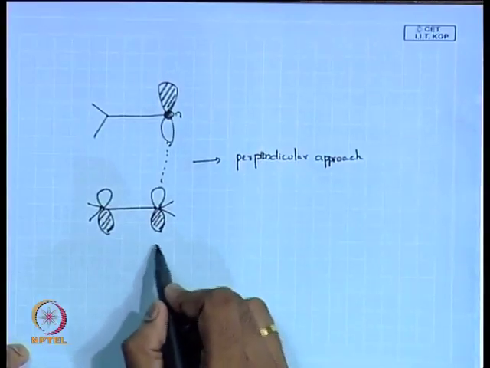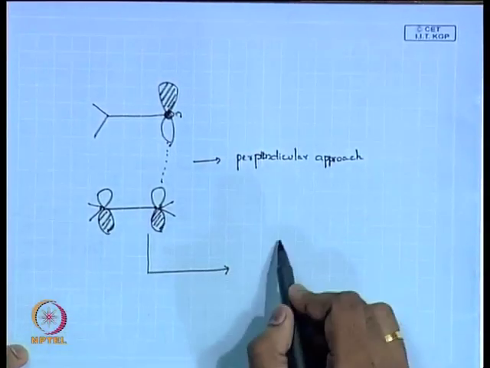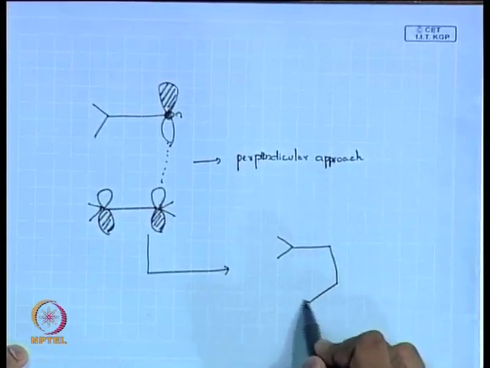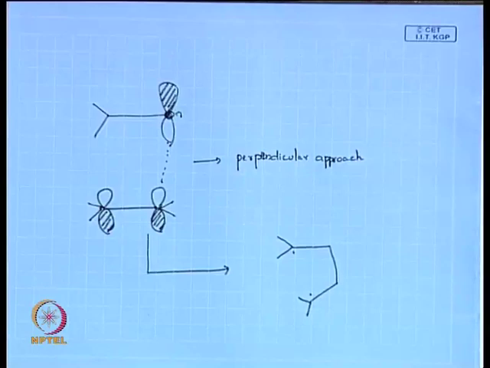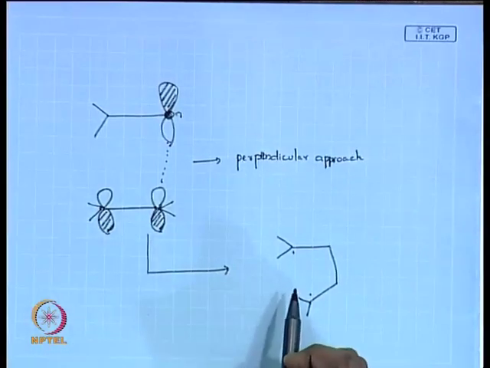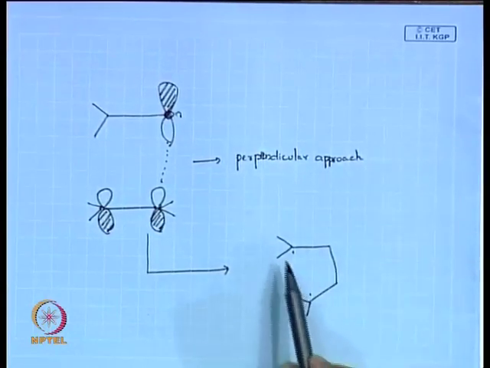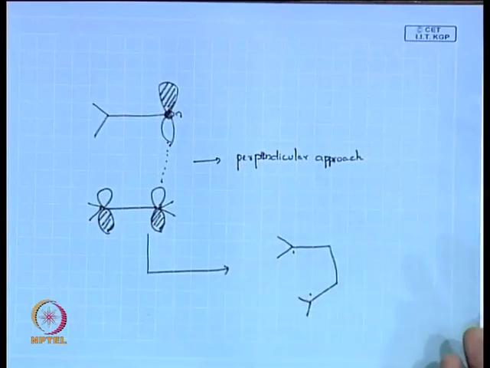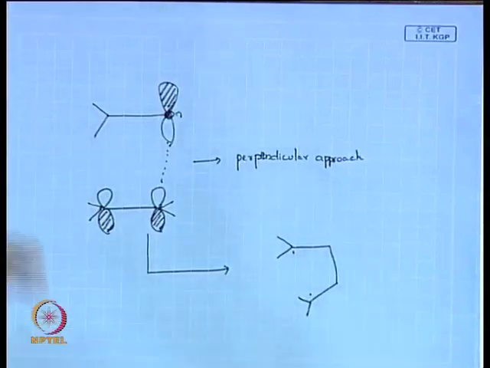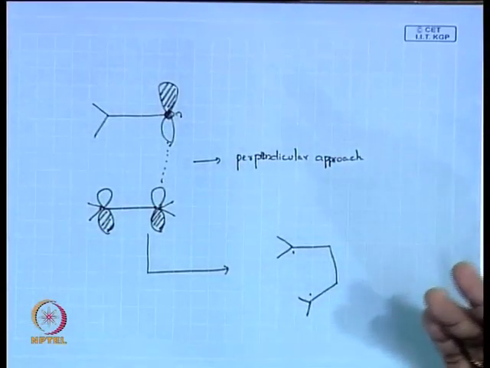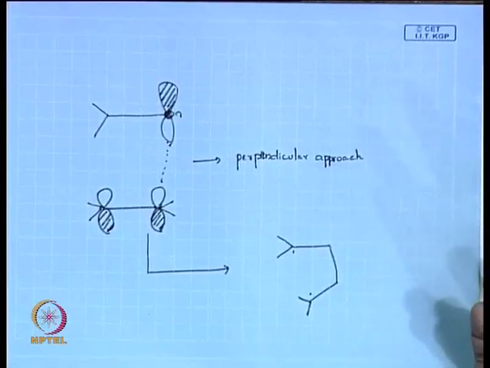So, what do I get if I draw the structure for this? Once a bond is formed, it will be away. It should be like this. You will get much more clarity when you go and draw for electron deficient, then you know how that approach will help you out. So, you get a 1,4 diradical now, okay. And you know now it is a diradical. A diradical can do all sorts of spin inversion or CC bond rotation. Once rotation happens, your stereochemistry is lost, right. That is why the reaction is not stereospecific.